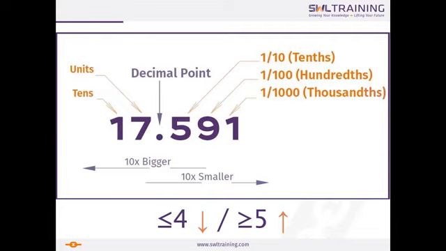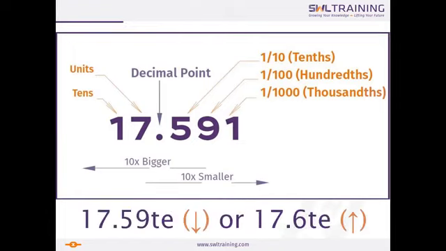So in this example, you have 0.591. So you have 3 decimal places. If rounding to 2 decimal places, you were rounding down, it would be 17.59. If you were rounding up, it would actually go to 17.6 tons. Now normally, with the 1, you would not round up, you would round down because it is less than 4.